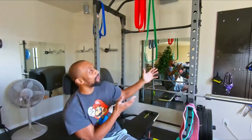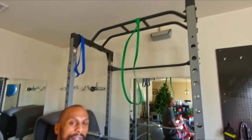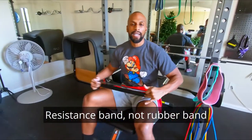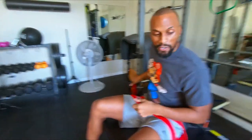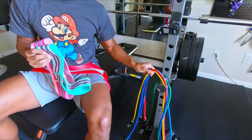No, these are other different types of rubber bands that you can use. I'm sorry, resistance bands that you can use for working out. You have your power band, that's the name of these resistance bands. Then you have your mini bands. These are typically used for the inner thighs, for getting good leg workouts. You can do other workouts with them, which we'll get to. Then you have your fabric bands, which are elastic fabric bands. And then you have your tube resistance bands.